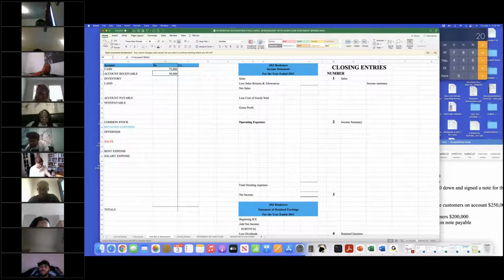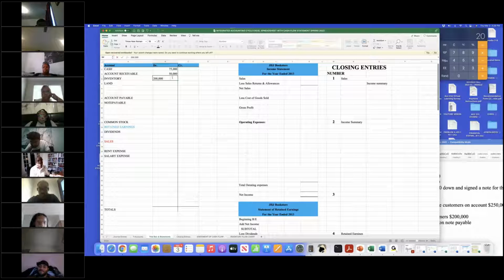Let's put the inventory in. How much is inventory? How much is the inventory? 200,000. Okay, so the inventory is 200,000. How much is the land? 150,000. Accounts payable?